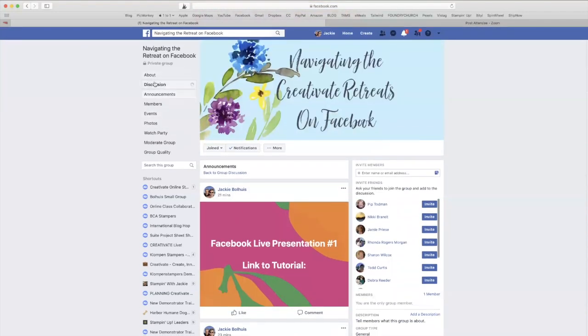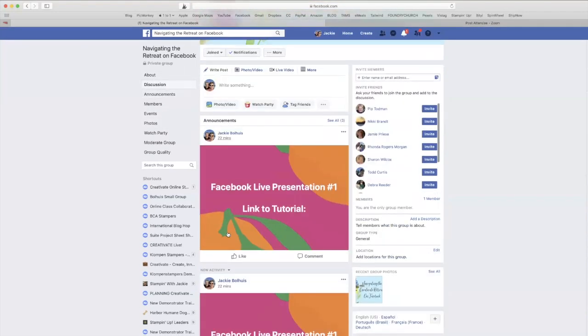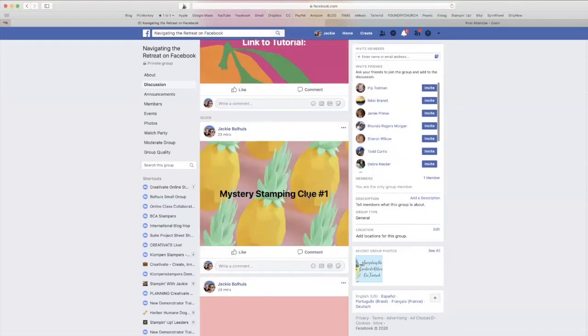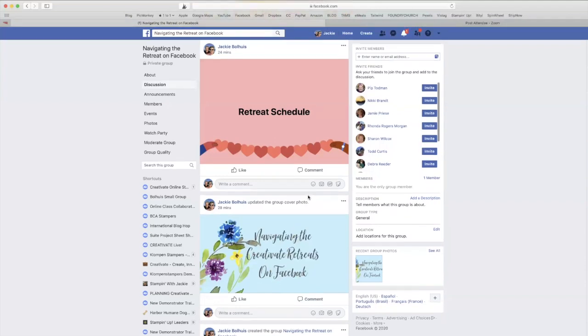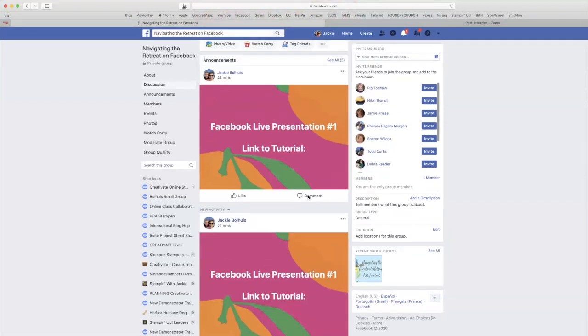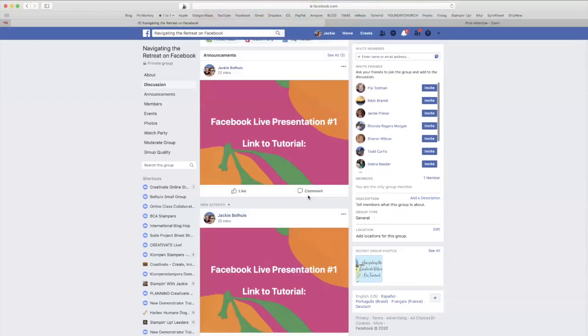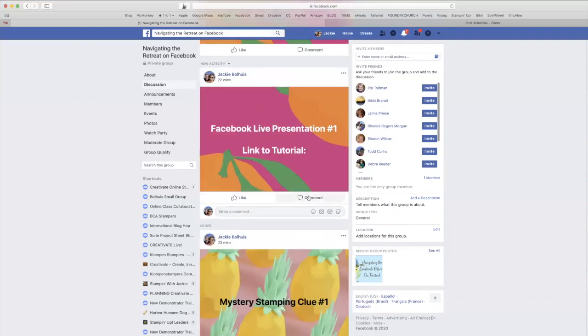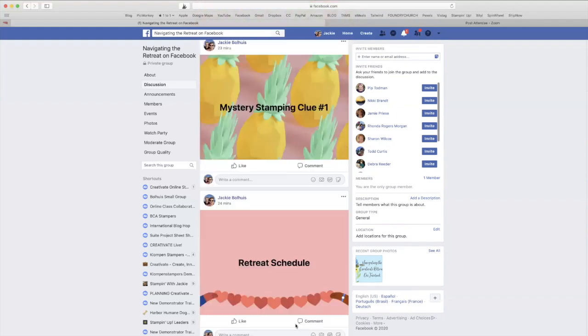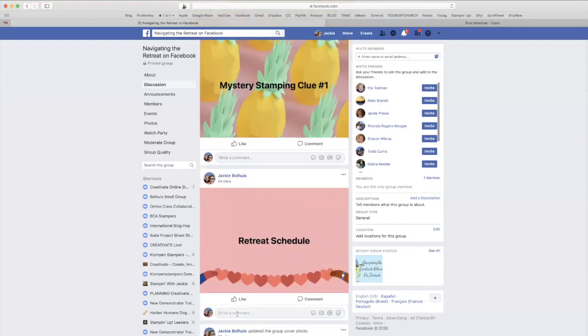Now, if you just go to the group, you're going to get, again, announcements at the top, and then underneath that, you will see all the posts. So all these posts are kind of there twice. They're underneath the announcements plus in the announcements. But underneath the announcements, every time someone comments, for instance, let's come down here to this post. This was the first one. And if someone comments, so glad to be here.